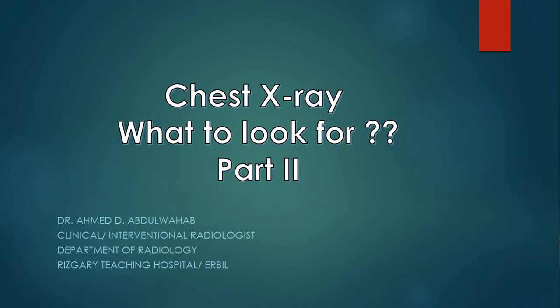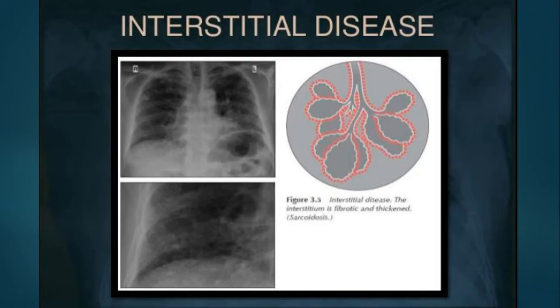Today we will continue with our second part on the chest x-ray and what to look for. Last time we were talking about the causes of lung collapse, and we said there are mainly two types of lung collapse. They are the active and the passive, and there's a third type that is less common or less pronounced, that is the fibrotic change, cicatricial lung collapse, which is due to fibrosis involving the interstitial part of the lung, involved by an abnormality causing loss of volume, while the airways themselves and the alveoli, the air spaces, are normally aerated, are intact.